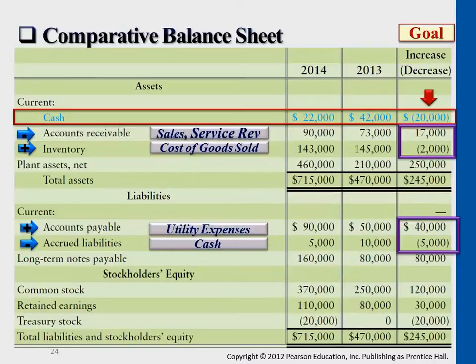Okay, just think of the example of accounts receivable. That's the easiest one. Last year, the accounts receivable balance is lower than this year. That means this year you made more sales on account or service revenue on account. So those on-account sales are the part that we want to tease out from net income. That's the part that has nothing to do with cash.